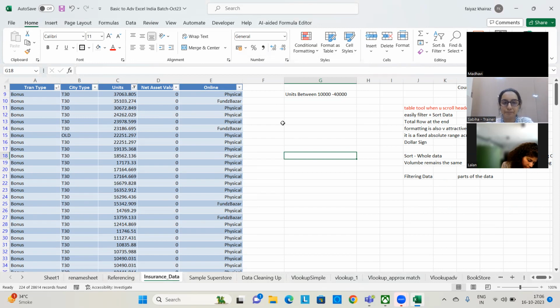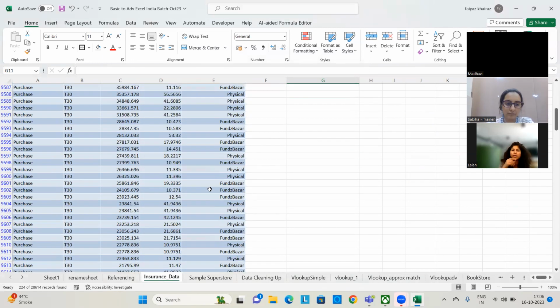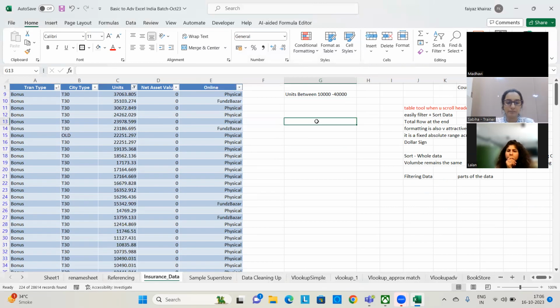Please try between. I'm writing the next question. Net asset value should be between 10 and 100. That's the question for you. Come on.